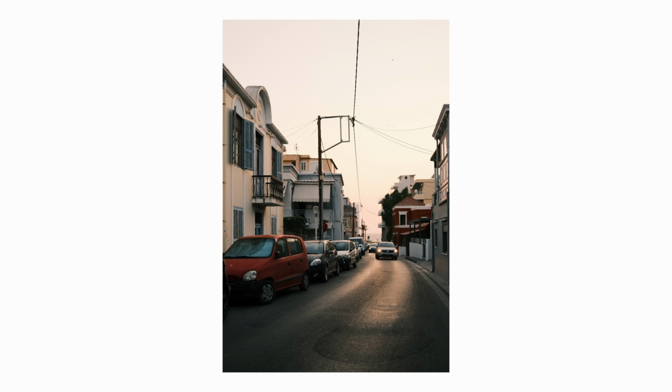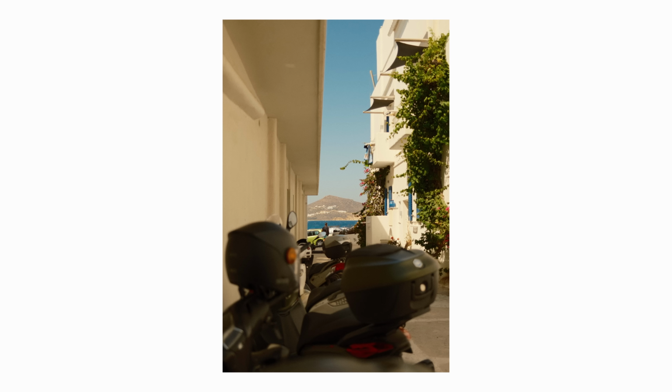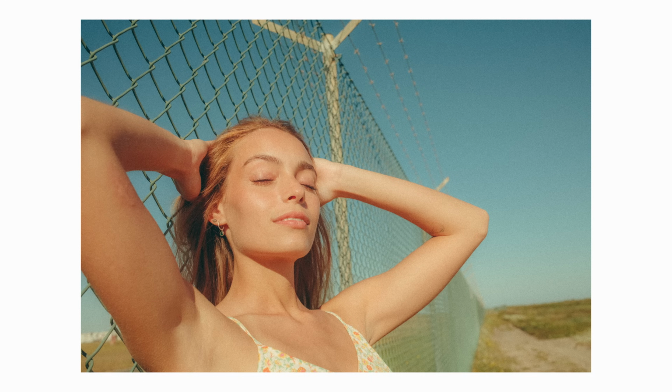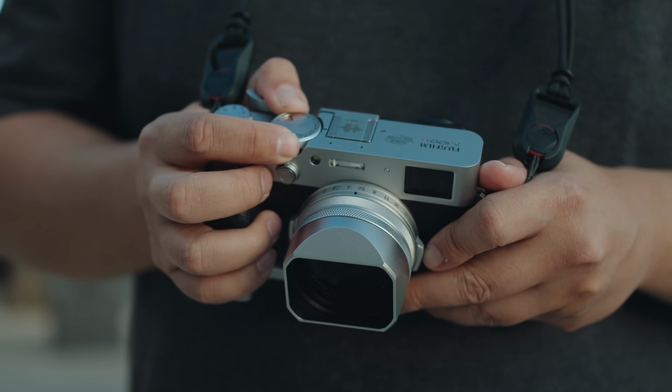So fall is right around the corner, and it's one of my favorite seasons out there. The reason why I love fall so much is because kids are back in school, people are back to work, and everybody just gets productive again, especially me. I feel that fall is where I get most of my content creating done and I kick things into overdrive.